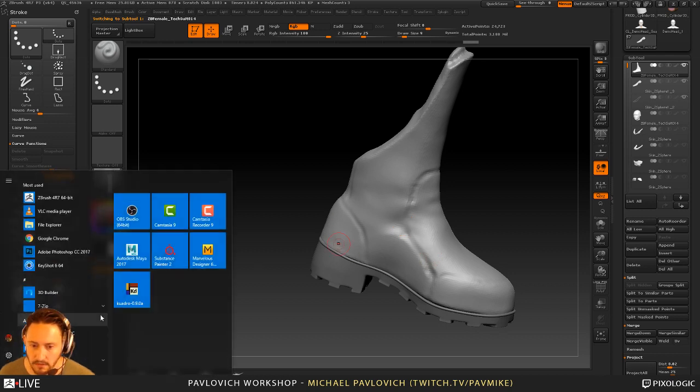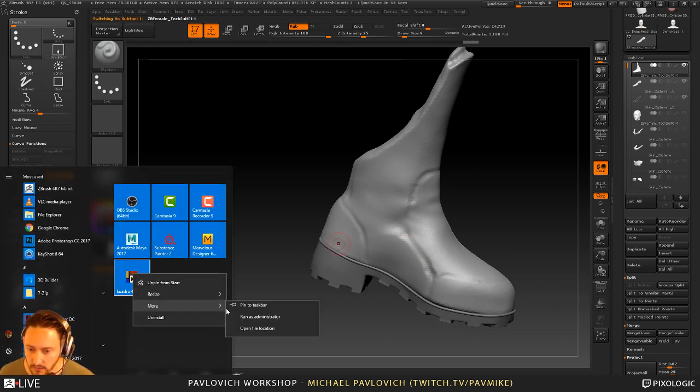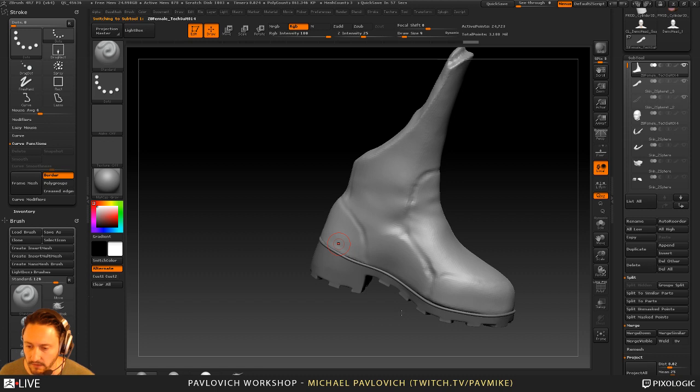Let me pull up. I'm going to grab Quadro here more. Let me run this real quick. That'll be my reference, and we can pull up some quick boot reference and see if there's anything I want to pull from that.